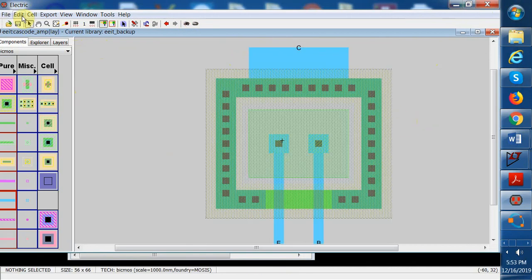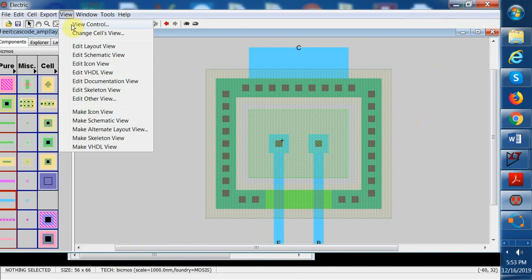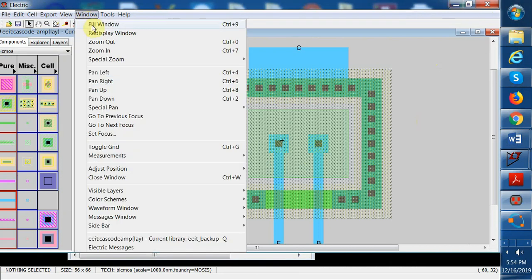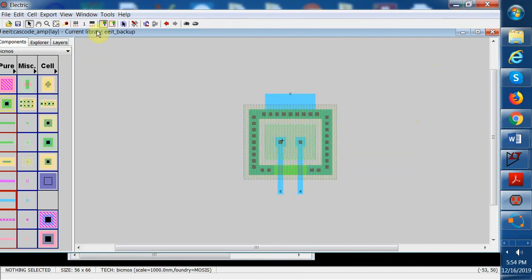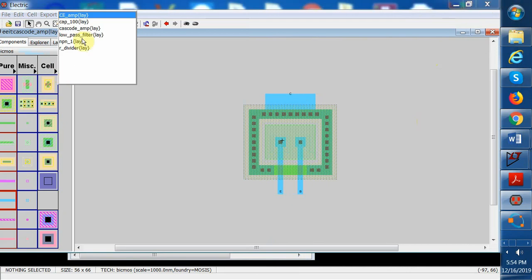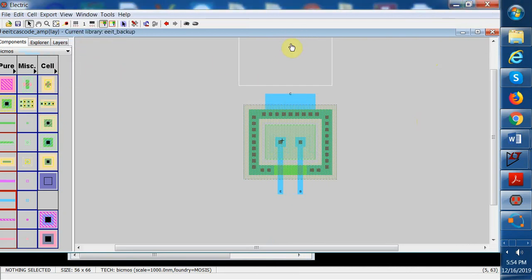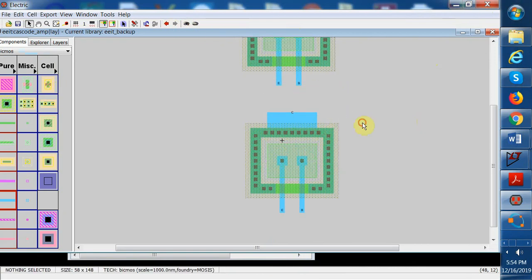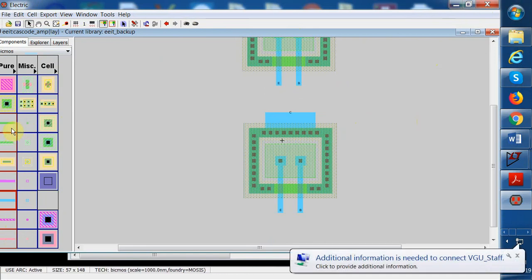And we need one more. And we need the 4 resistors. This resistor will be N-well resistor again. N-well resistor.